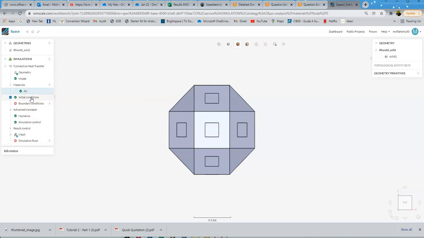So any of these that are red, we need to set now. So the main thing that we set in this are the boundary conditions. So these are the settings mainly on the outside of here. And what we're going to do is set various heat transfer coefficients, or U values, which specify the rate at which heat has been lost. It will be lost through these. And we have that from the heat calculation sheets that we've already done.